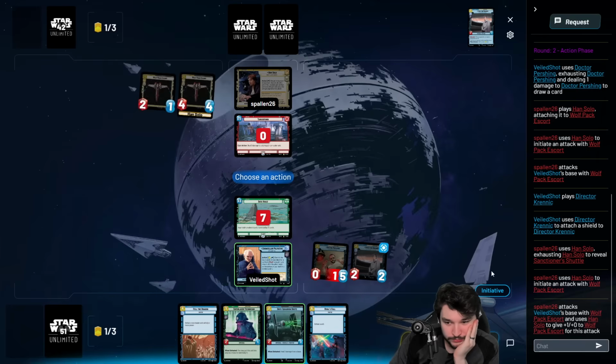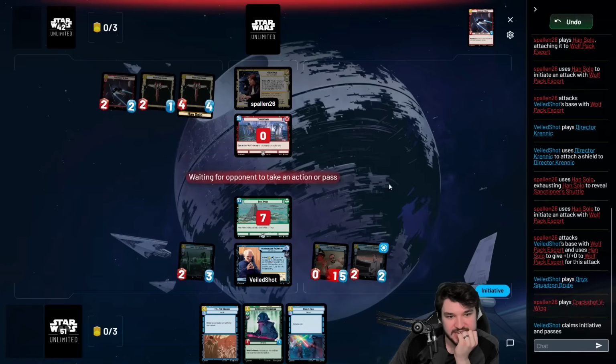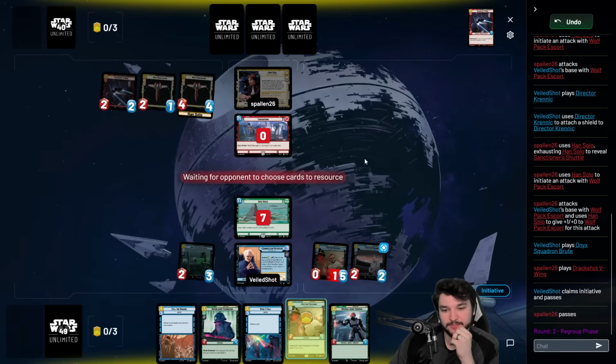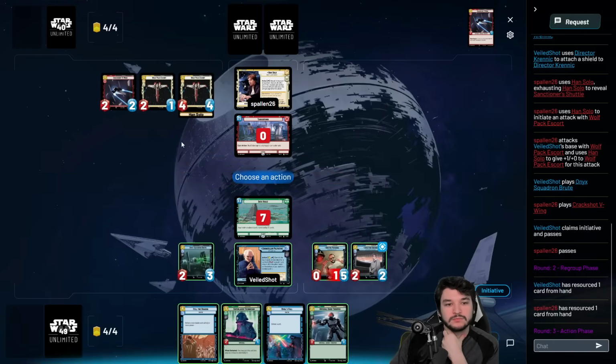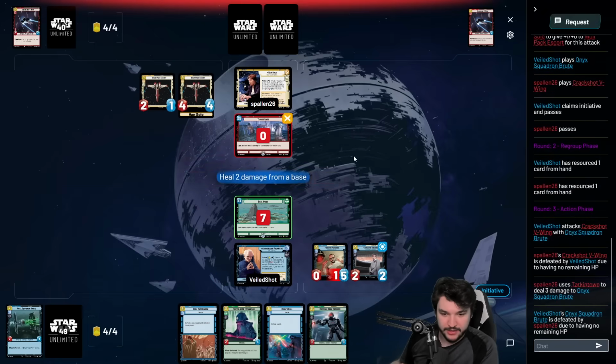What did they reveal? Sanctioner shuttle. Oh, sure. Onyx Squadron Brute comes down. Let's claim. Dr. Pershing can be the resource here. We get to knock out the V-Wing. Kind of a free little value play there.